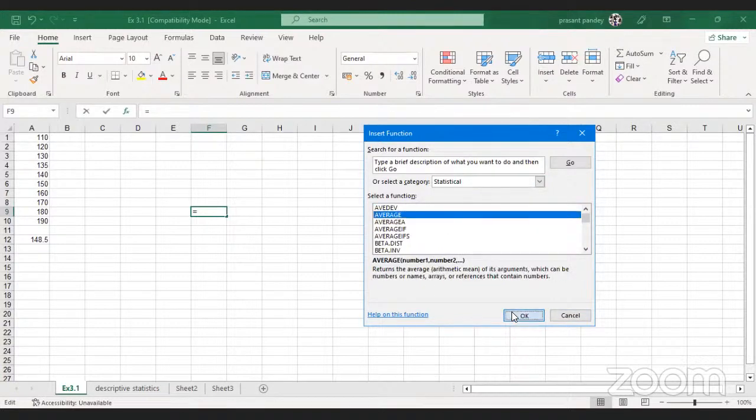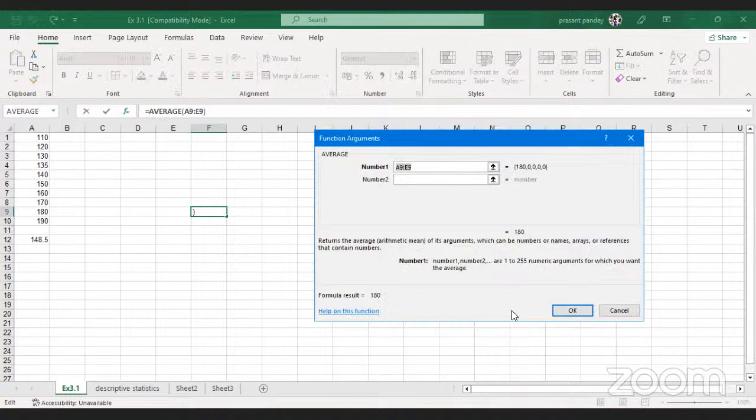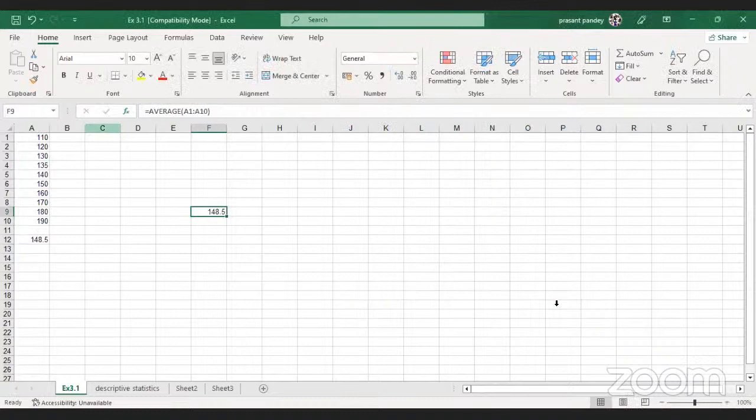This is the same as the last average function, in which we have to select these values, and based on that we will get the desired result, that is 148.5. These two are the basic methods of calculating the simple mean in Excel.